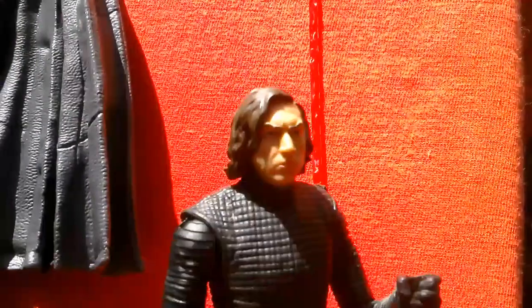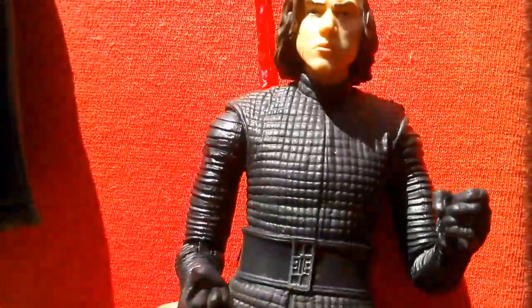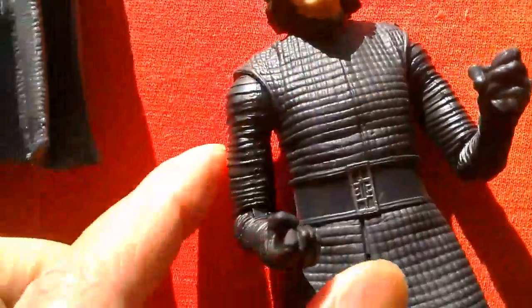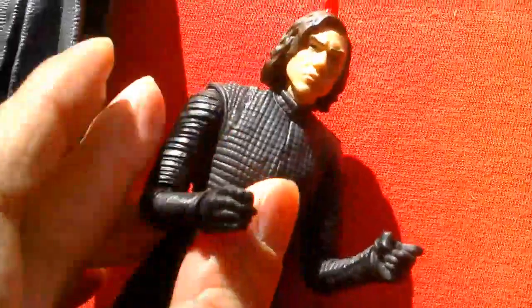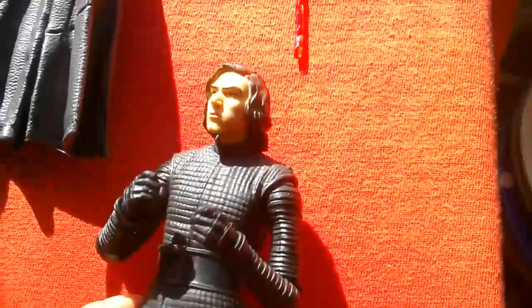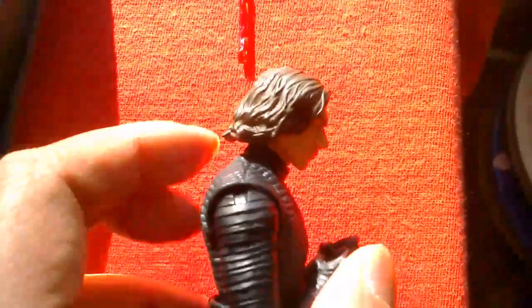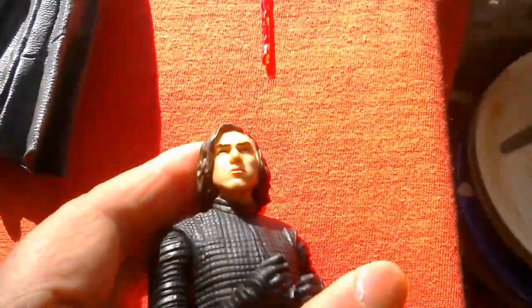It's quite a nice looking figure. You can see the scar really well. The material is kind of rubbery with nice sculpting detail. It's got pretty good arm articulation — the shoulders go up and rotate around, elbows go pretty far in. The head doesn't go far back and doesn't really want to move forward either — it's really stiff. But the head does turn, and it captures the look of the actor.